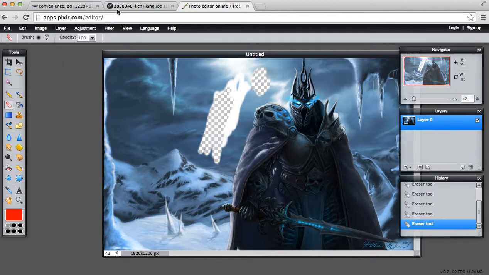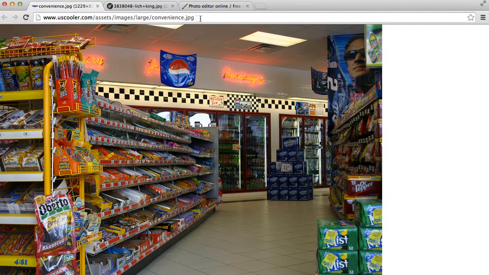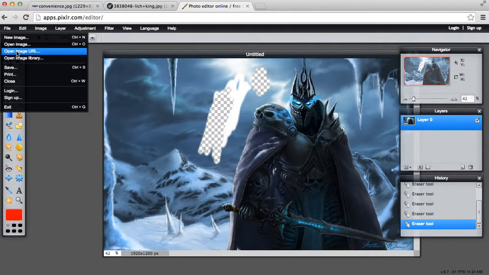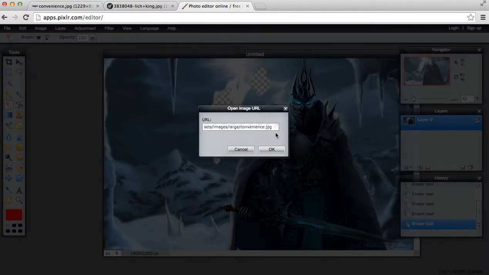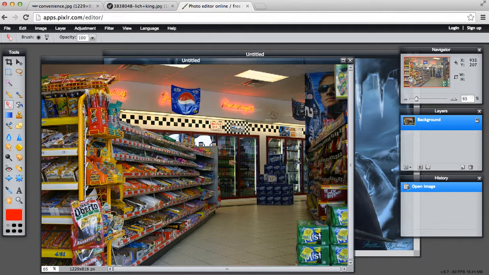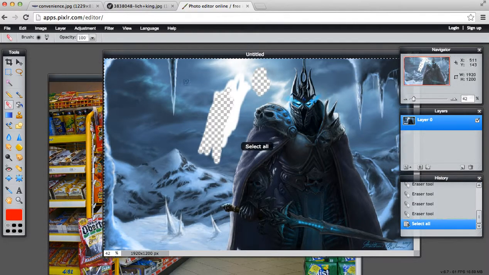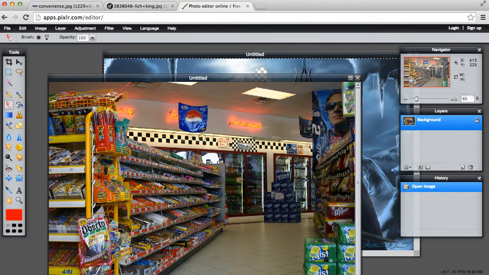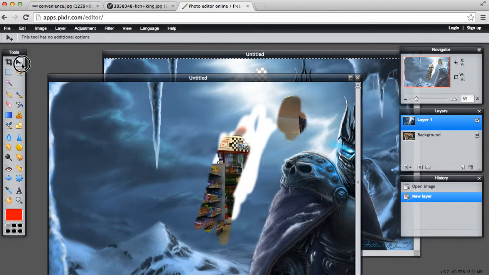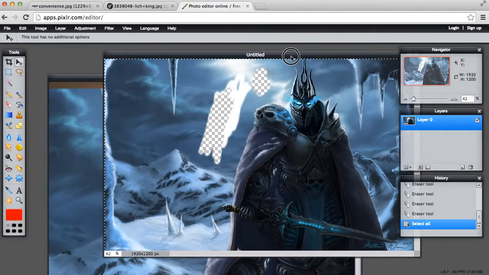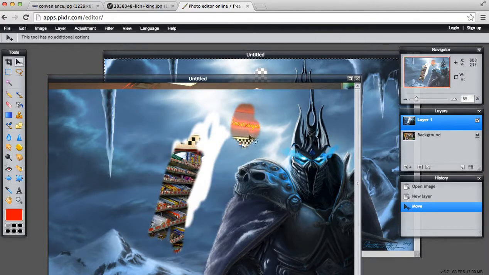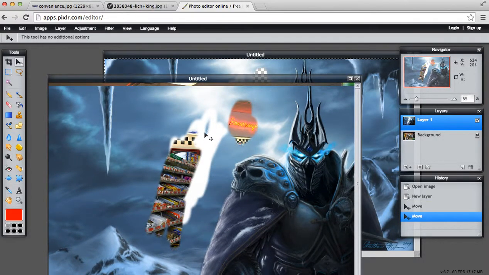So maybe I can show you this way. I'm just going to open up the image that we're going to put him into. So I'm going to copy that URL, and then I'm going to open a new image with that URL. So I paste that in there, and here it comes. Okay, now this is my store that I'm going to paste him into. So I'm going to select everything. I do Command A for that. Command V will paste it in. There we go. I think this illustrates what I'm talking about. You can see where I've erased from when it's layer 0, not the background, and you can see the checkers. That means it's see-through. Over here, I can't. That's where I erased before. I can't see through it.